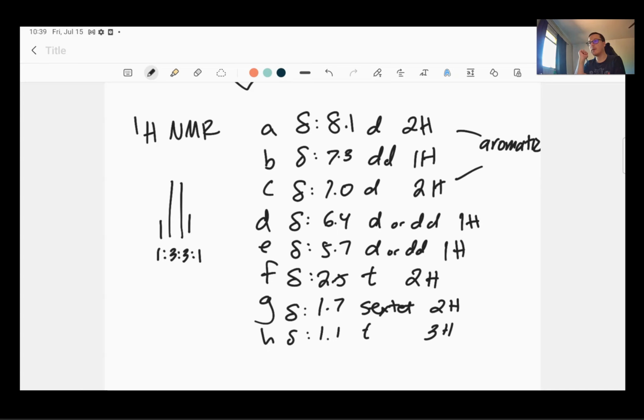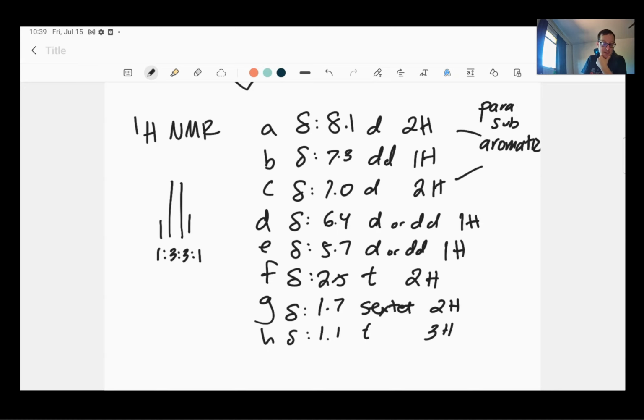But I'll tell you. If you see aromatic peaks, by the way, I'm kind of ignoring B as aromatic because that note says it's extra deshielded, so I'm going to say that's not aromatic. Plus, it's a doublet of doublets, so it's not aromatic. So, A and C are aromatic, probably, given their chemical shifts of 7 and 8. If you see a pair of doublets, not a doublet of doublets, but two doublets that are aromatic, that are kind of far apart from each other, that's pretty indicative of what's called para-disubstituted benzenes.